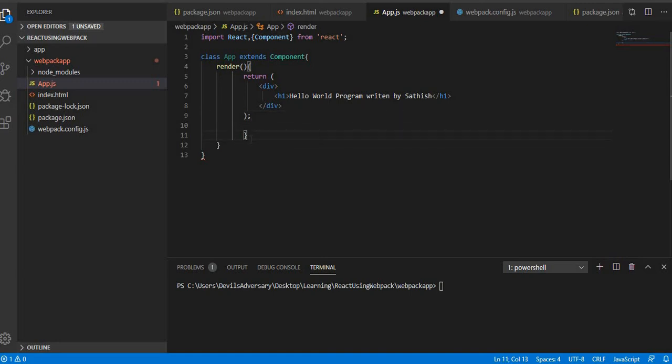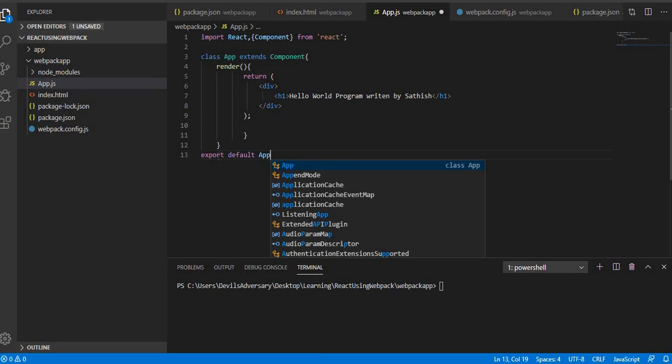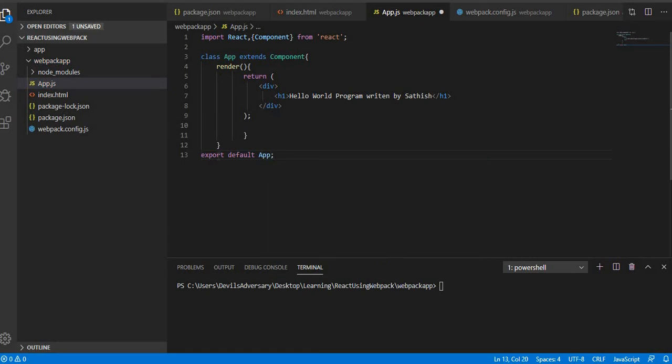And this is for render, and this is for class, and it's an extra one we need to note. And export default, whatever the JS file you are using, you should export that by default so that you can use it somewhere else. So this is my React file, first React file. In this I'm going to write, see, whenever an app is called, at that time return this particular HTML.